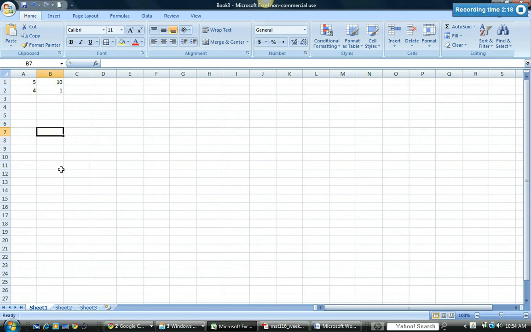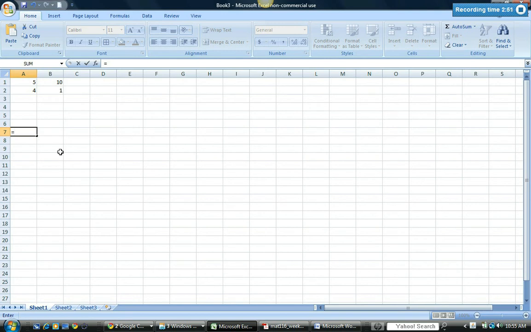All right. Let's say that on A7, I want to put the answer of what is 5 times 4. Okay, now to do that, to show the computation, I need to type in formulas, and to type formulas in Excel we start with the equal symbol first. Okay, the equal sign, and automatically Excel knows that a formula will follow now.